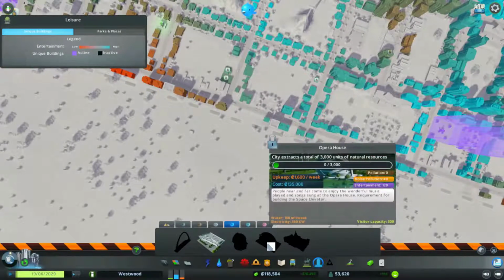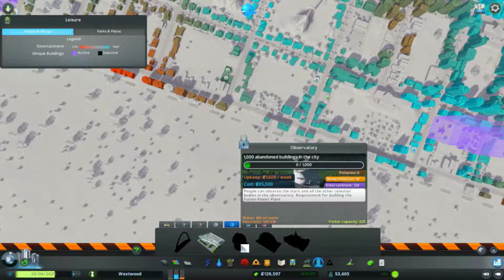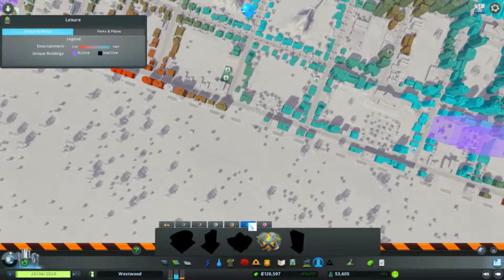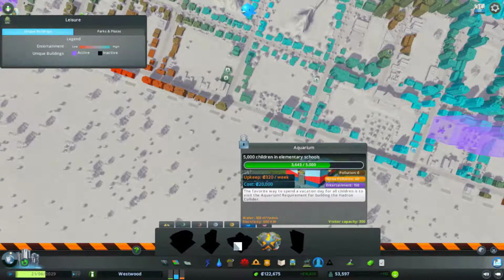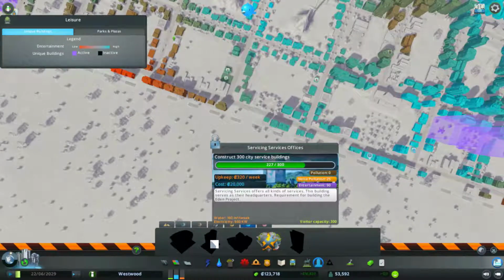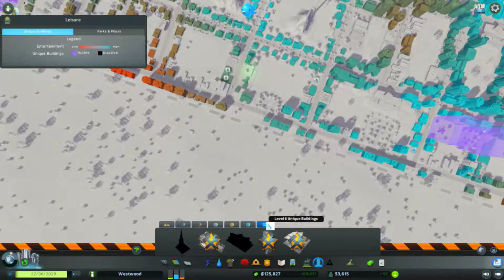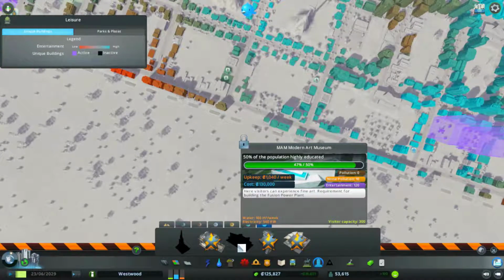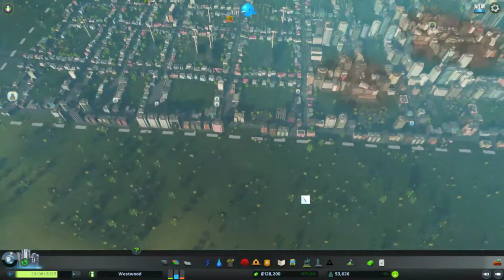What else? Opera House, nope, not gonna do that. Unemployment rate over 50%. Again, why are all these buildings unlocked when horrible things happen? 5,000 children in elementary schools. That should already be a thing. Construct 300 city service buildings. Close. 5,000 full lifespans lived in the city. Ooh, we're very close to that one. Yep, hoping to get that soon. Alright, we've looked at all of these now. Go ahead and exit out of this.